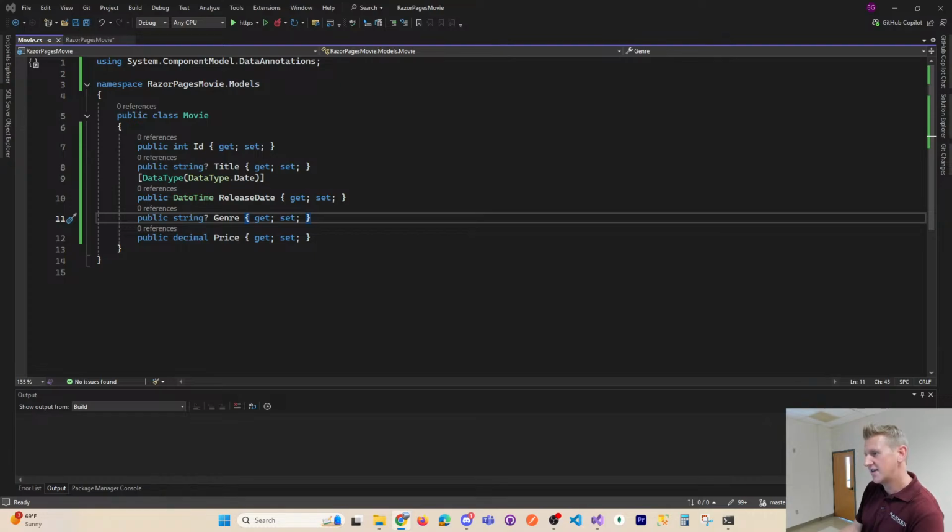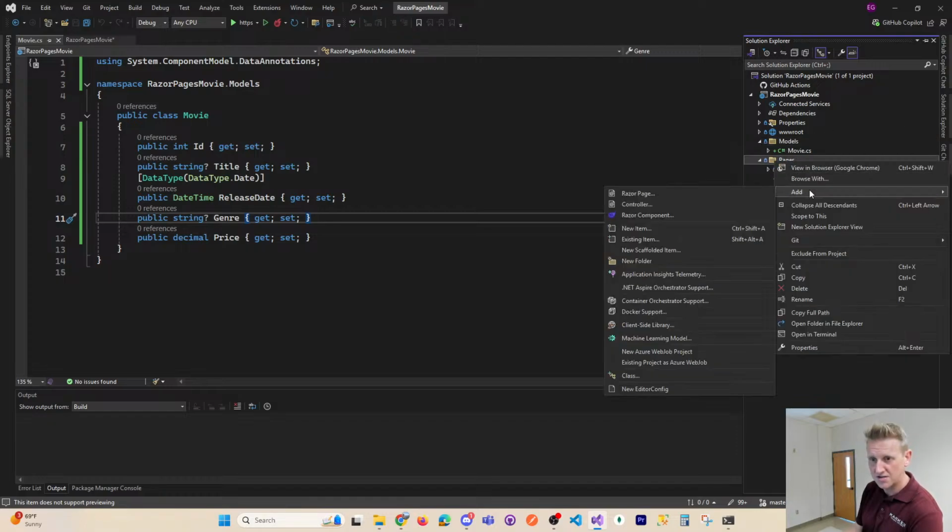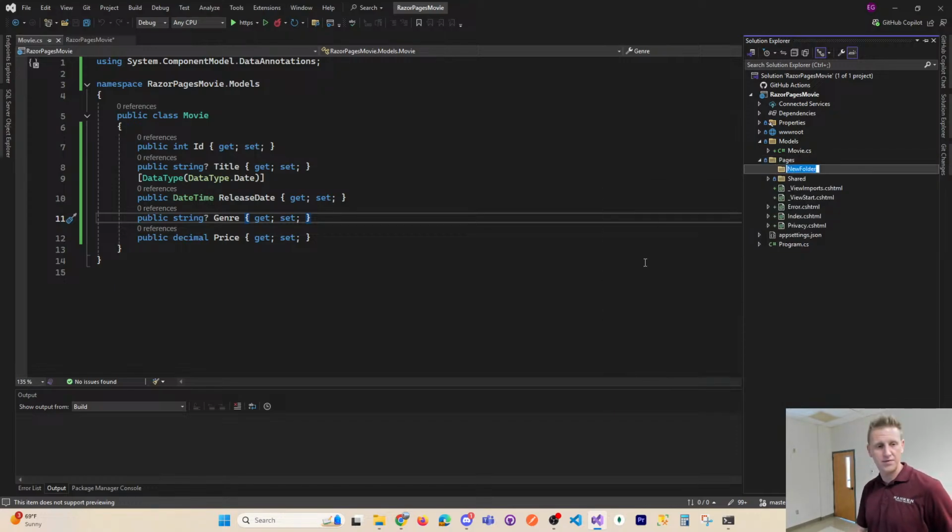And it says data annotations are covered later in this tutorial. Scaffold the movie model. Okay. Right click pages, add new folder. So underneath pages, add folder, type in movies.